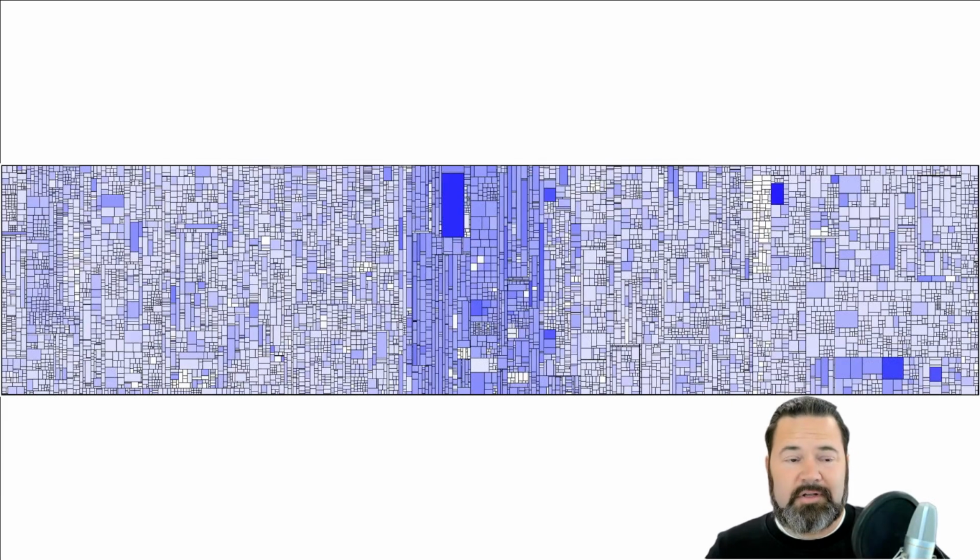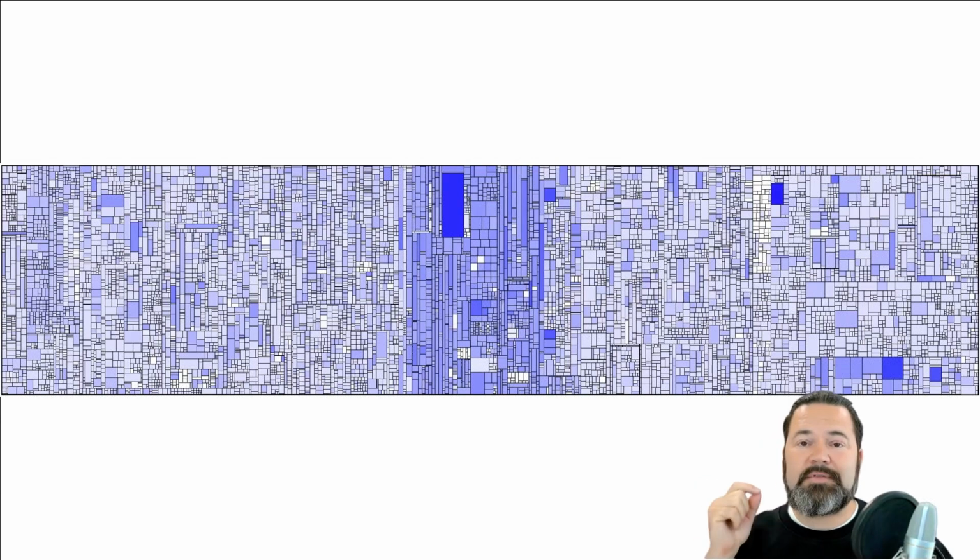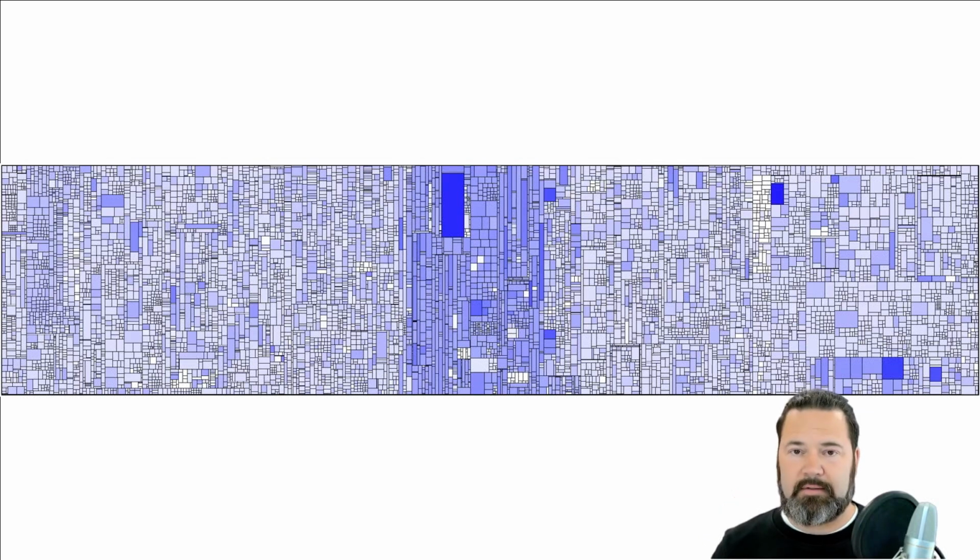This is a tree map of an industrial software system where every single rectangle is an entire file. And the intensity of the color corresponds to the number of times that file was touched when fixing a bug. So the whiter the file is, the fewer bugs were fixed in the last, I think, 2 years in this time. And the more intense the color blue, the more bugs were fixed in that file in the last 2 years. And we see here's an area that has a much higher fixed density than the other areas of the tree map.